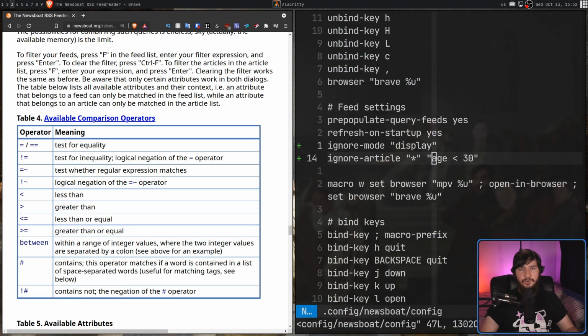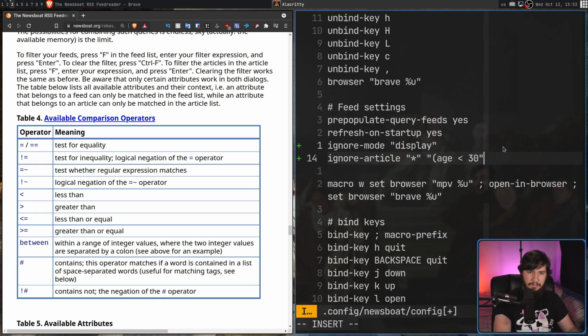Now, like any good programming language or filter syntax, we also can use brackets. So let's go and say this is in brackets here, and then, or, I don't know, the age is greater than 100. Now, obviously, with this example, we don't exactly need the brackets, but we could go and add extra things in the brackets as well.